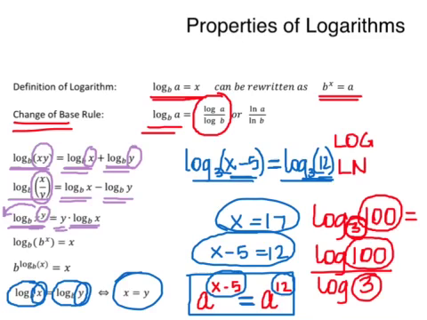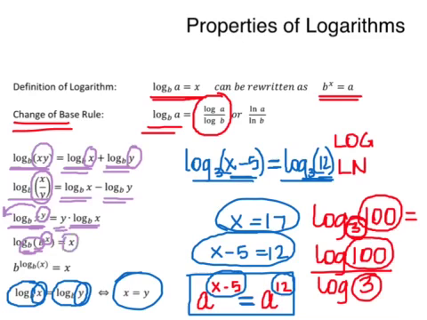The next rule is just saying if you have a base of your log that's the same as the base of the thing you're taking the log of, so the base that goes with that exponent x, then you're allowed to just say the answer is the exponent. So if the bases match, the base of the log and the base of the exponent, then you're allowed to just say the answer is the exponent.